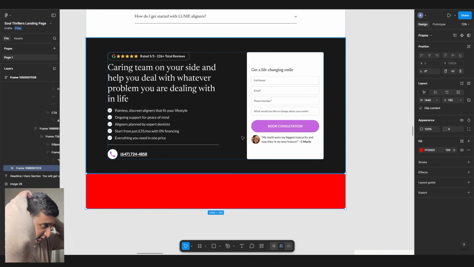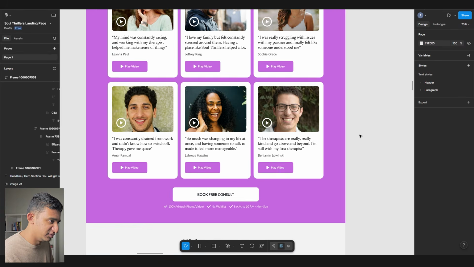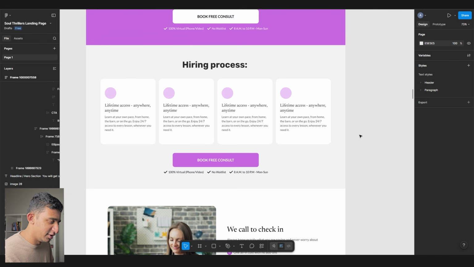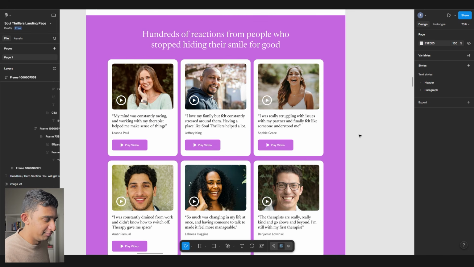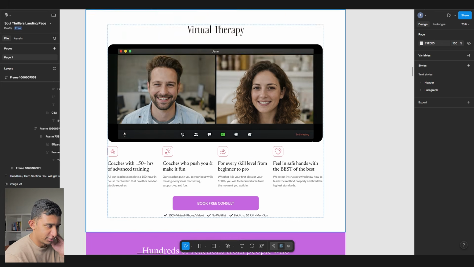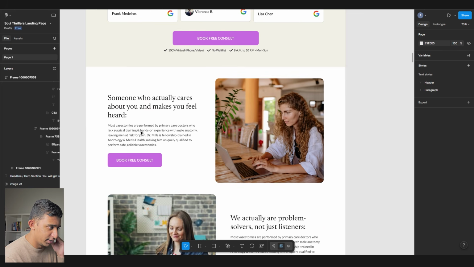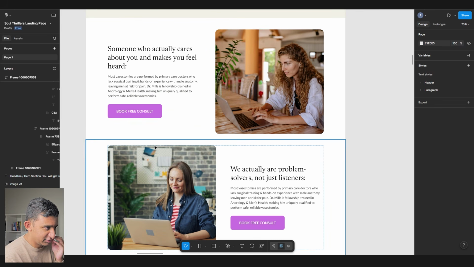Okay, so the good thing here now is I know it feels like it's a little bit rough, but we basically have the full layout done here now. Structurally, this is pretty sound. There's some changes we still need to make, obviously, to photos and icons, but from a wireframe perspective, we're in a decent spot. Now it's just a matter of writing the copy, right? So now we're going to start polishing stuff up, making it look better, adding in the right photos as well, and basically just bringing it all together.